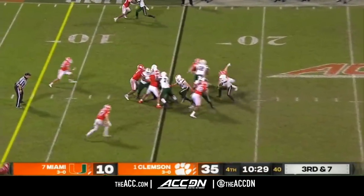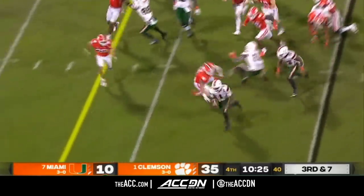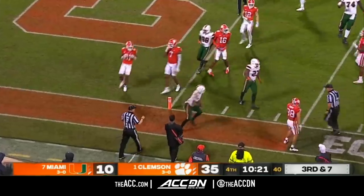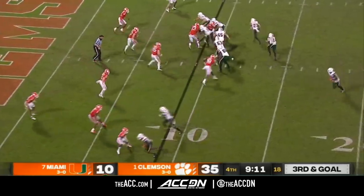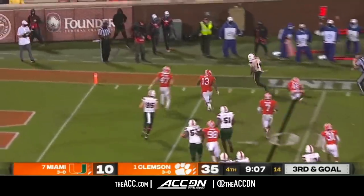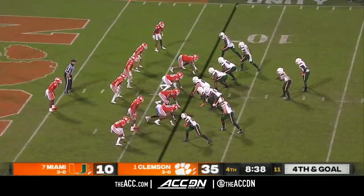Harris goes in motion on 3rd and 7, though. King's thinking about running. Look at those quick feet. Oh! And look at, he breaks free. And the quarterback down inside the 5. He is just tough to tackle. You said it. Low center of gravity, great balance and strength. 3rd and goal. King rolling, looking to run. Can he escape? No. He's going to be forced out of bounds. Out of the end zone.